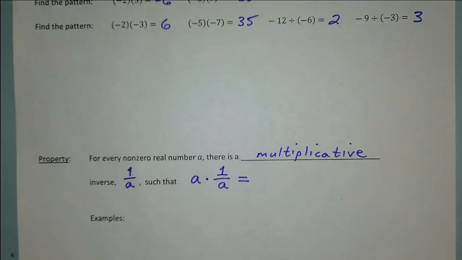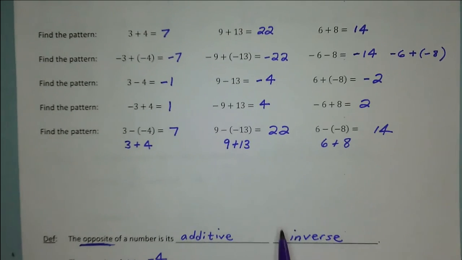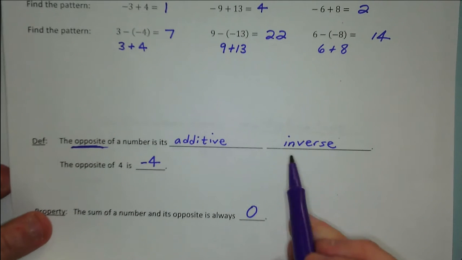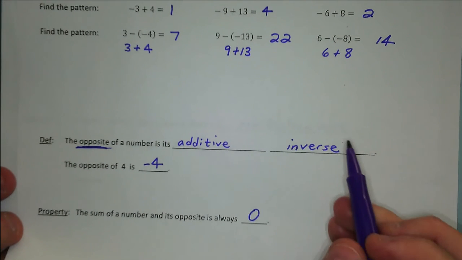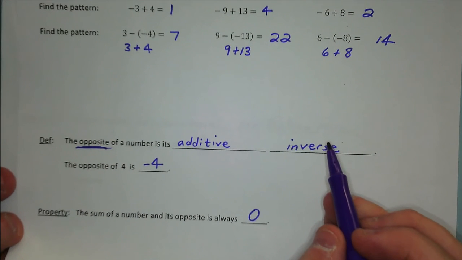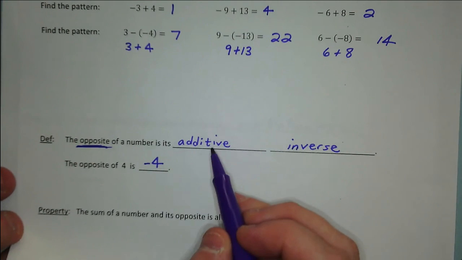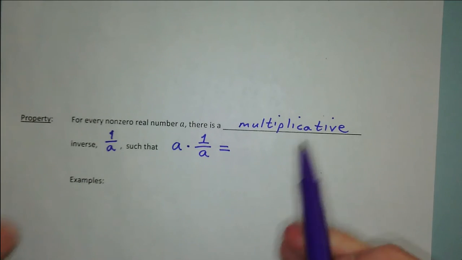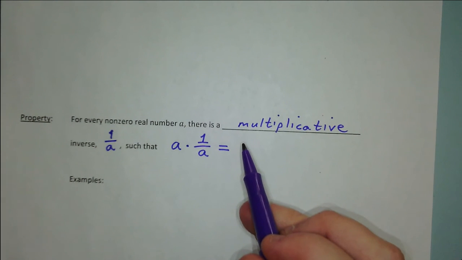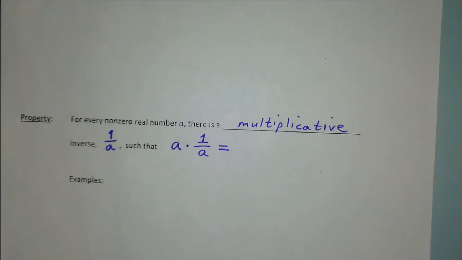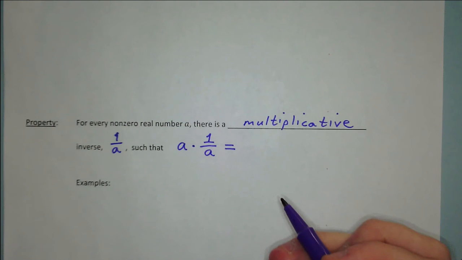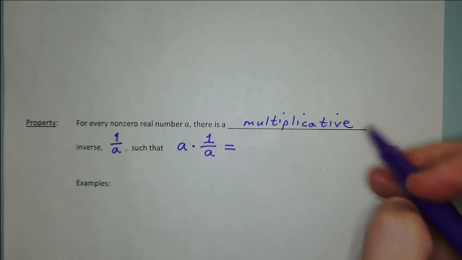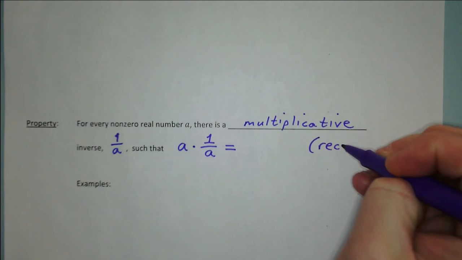Just like on this other paper, there was this fancy vocabulary word, additive inverse. But remember how I said the word inverse is a little tricky. You've got to be really careful with the word inverse. We like to use the word inverse in a lot of different situations. So maybe the more common word for additive inverse was just opposite. Well, guess what? Multiplicative inverse actually has another word that we like to use better. If you know it, it starts with an R. A multiplicative inverse we also like to call reciprocal.